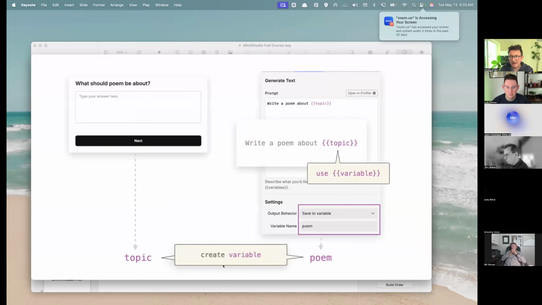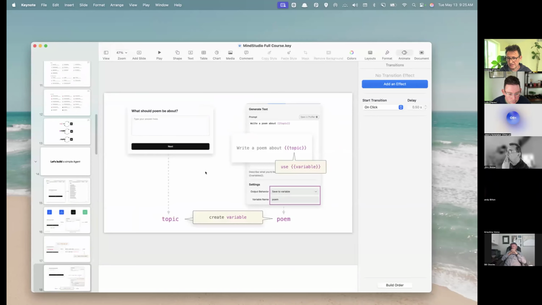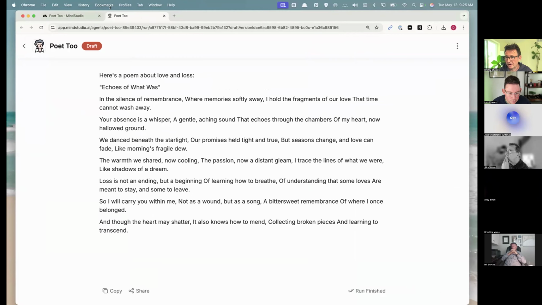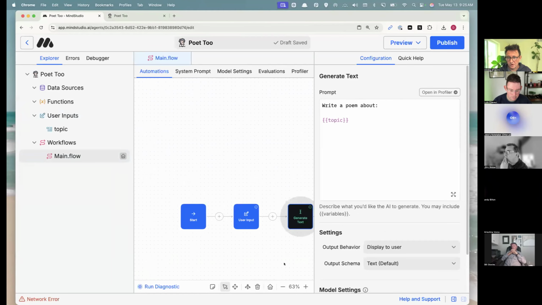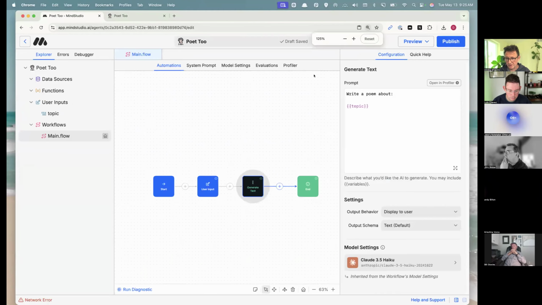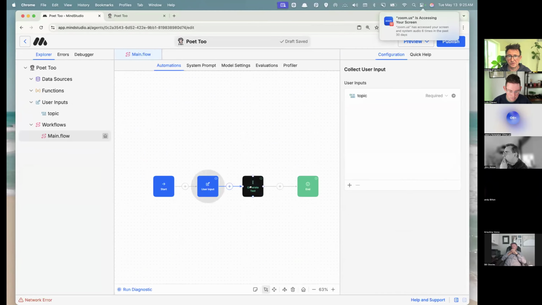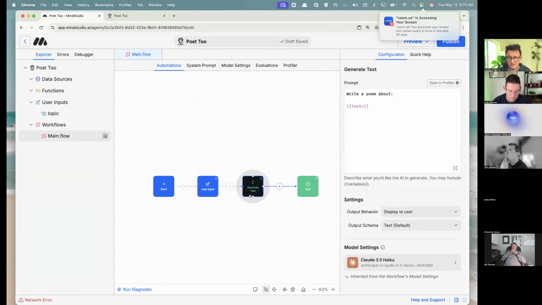Okay. Now, when we create variables, we didn't do this yet, but let's do that. Let's go back to our workflow here. Let me make it a bit smaller. And so remember what we did here, we created the user input, we called a model. And then in the generate text block setting, we said output behavior is display to user.